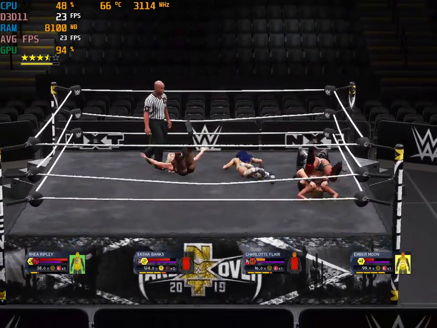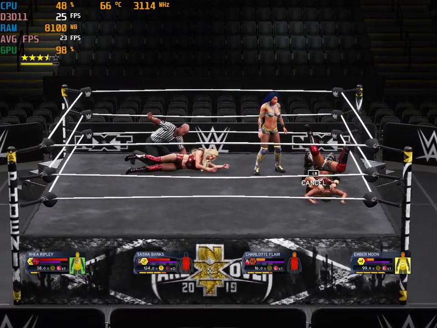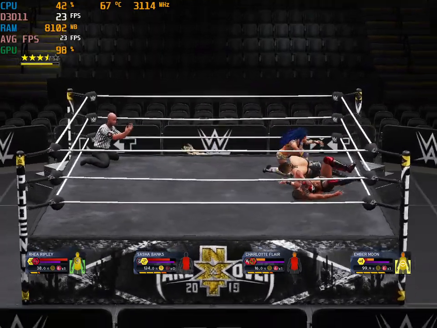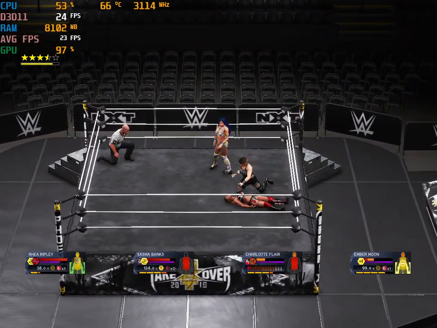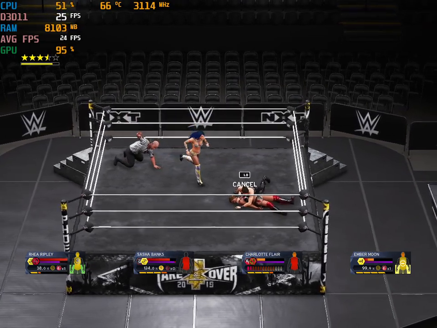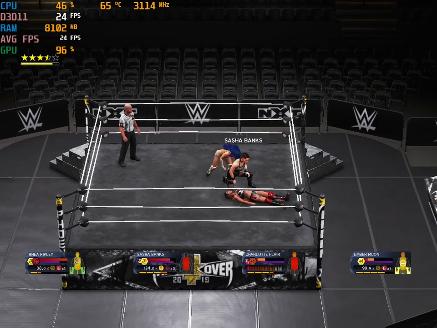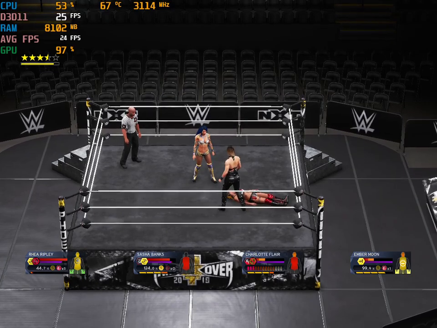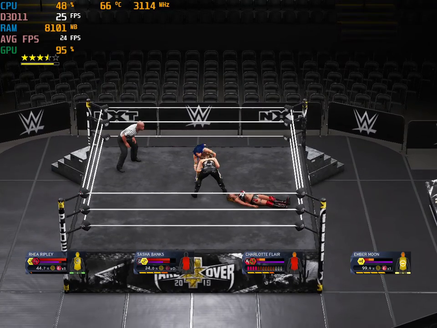Gonna have a stiff neck for a while. Into the pin attempt. One. Two. Whoa, didn't expect to see that. She's going for the cover. One. Running interference. Avoiding trouble there. Oh my God, look at Sasha Banks, just like Byron at his job.